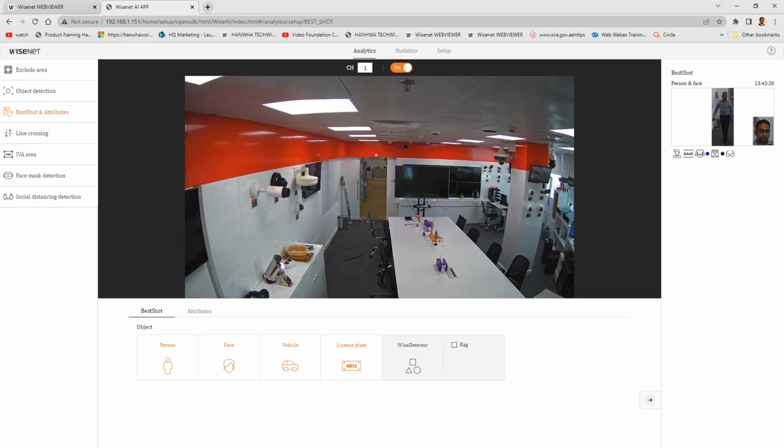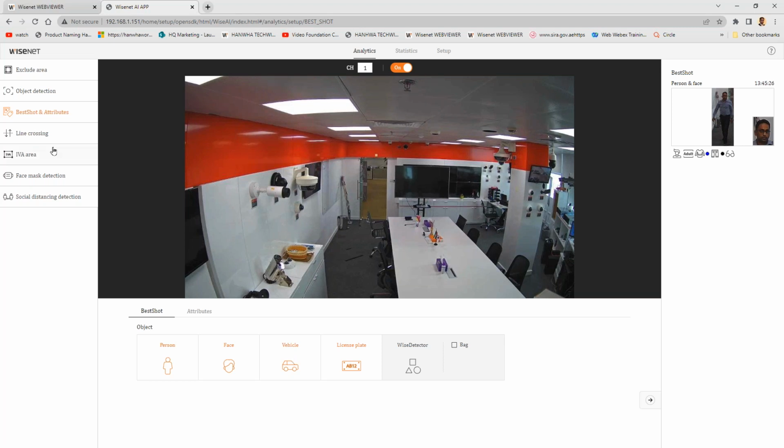So again, this is a detection only. It uses artificial intelligence to detect. It's more accurate. So it's an AI camera. It picks up the person, it picks up the face, and also tells you it is a person wearing blue shirt, black color pant, wearing glass, is adult, and so on. So when you do in the VMS, you can search for show me all the people with red shirt, show me all the people wearing glass, show me all the person who's adult, show me missing child. So you can do this kind of search if you have AI camera.